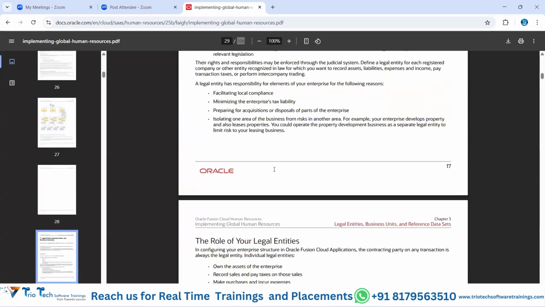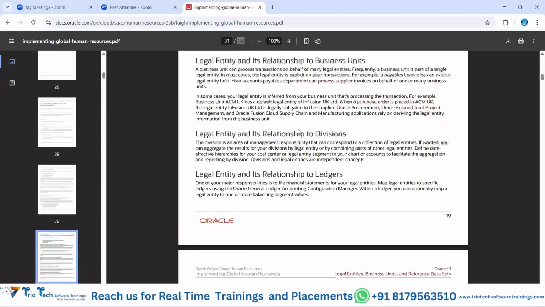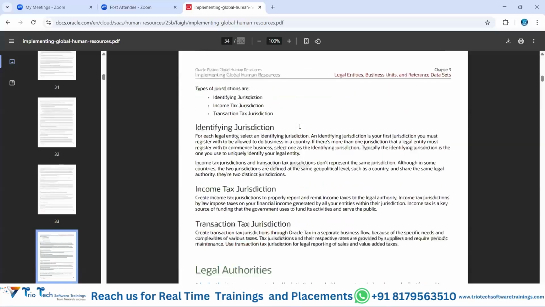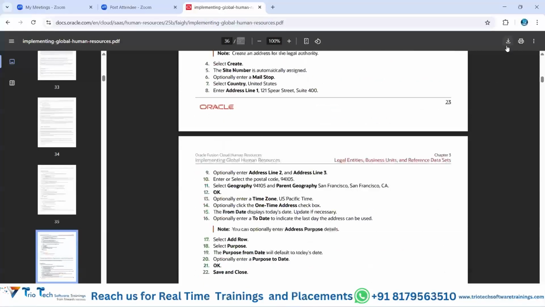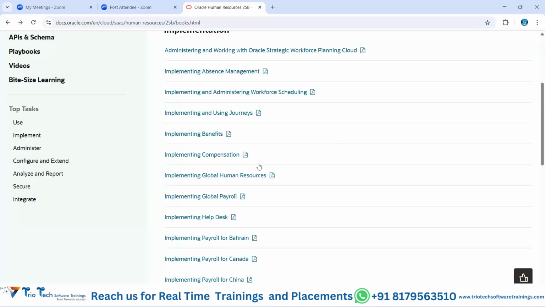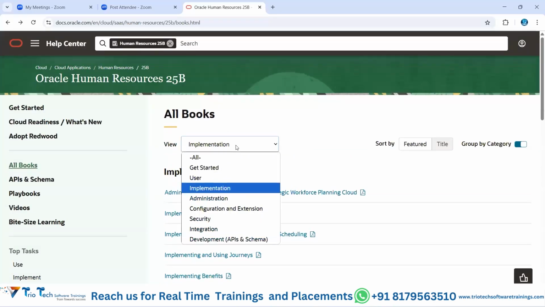A clear-cut explanation of what is what, right, team? With all the details, we will have this document. You can download it to your laptop also. The download button is there, team. Not only core HR, but compensation module, benefits module, journeys, everything. This is implementation.